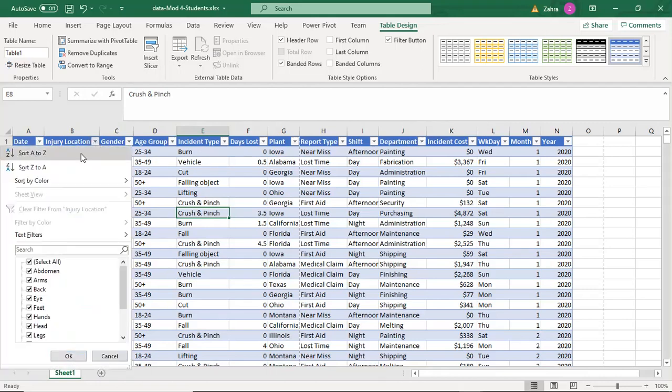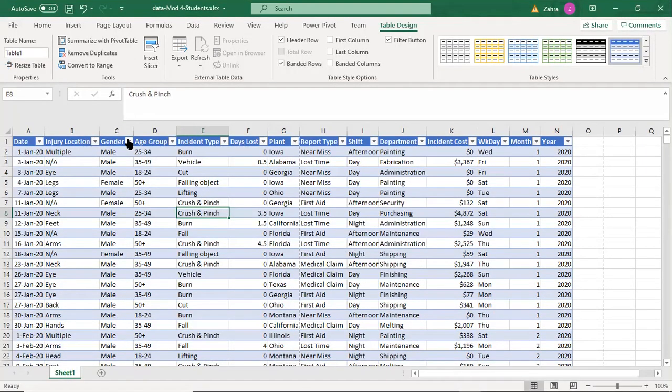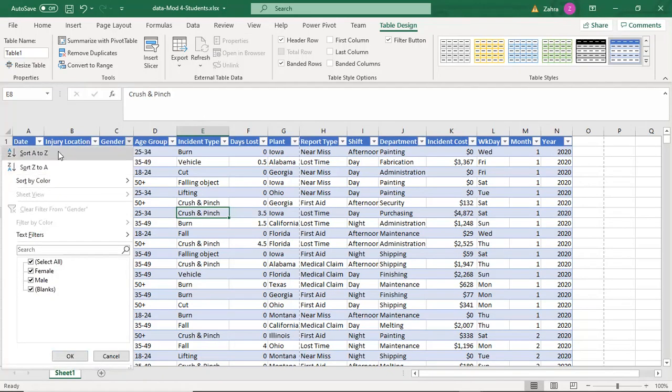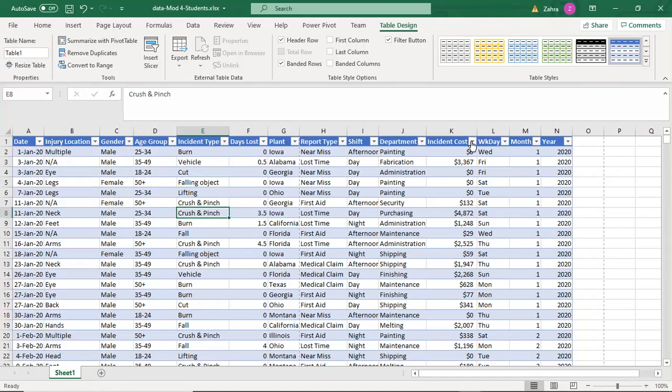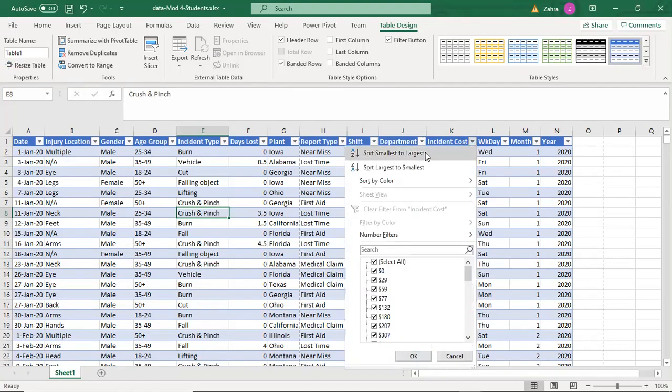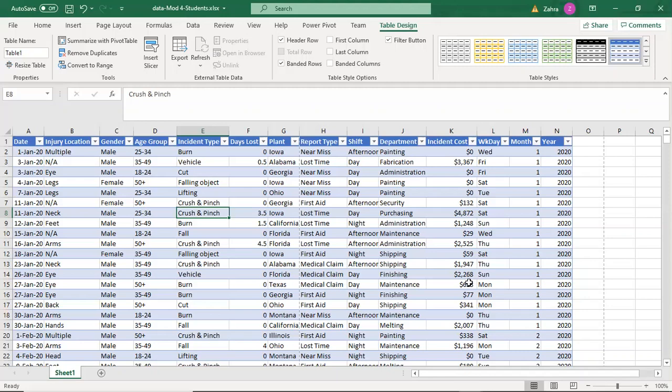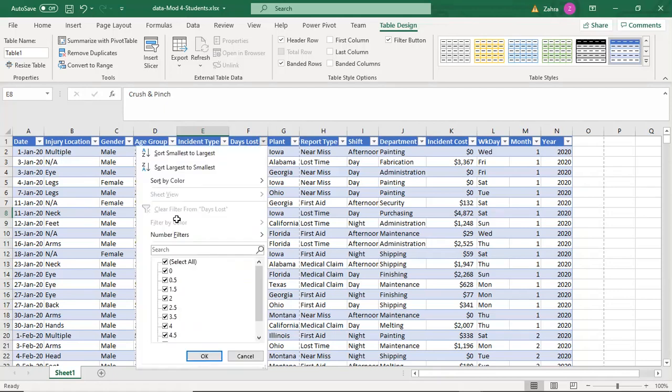But in this case, you see Excel gives you A to Z because it knows that it's a text field. So here is the same. It gives you sort A to Z, and if I go to this incident cost, again it says sort smallest to largest because it knows that it's a number. So you can use these filters to filter the data.